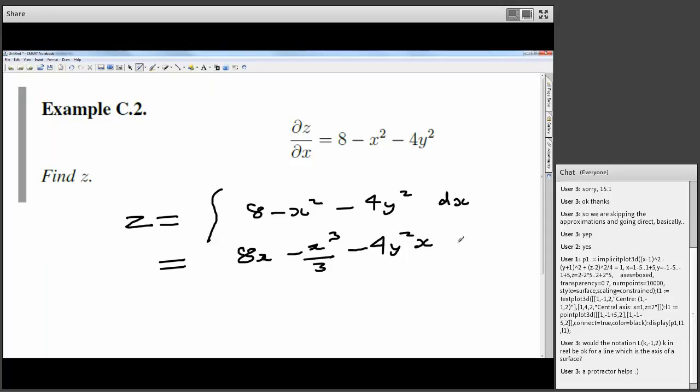You can have plus a constant. And when I say plus a constant, that means it's a constant with respect to x. But it could be a variable or anything else. Since we have x's and y's floating around, it's constant with respect to x, but it might be a variable with respect to y, for example. So that's how you would do a straight partial integral directly.